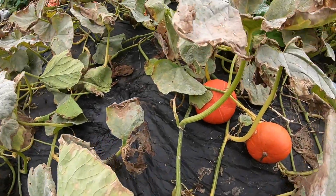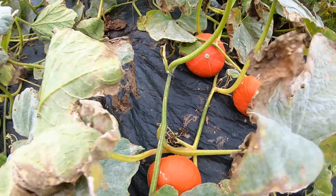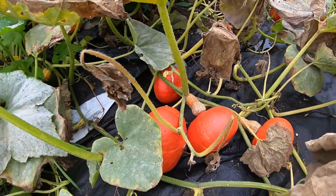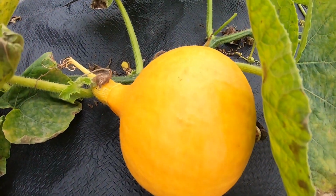So these pumpkins here are all oshiki curry, or red curry from Japan, and that's what they look like when they're ripe. This is the kind of colour they'll take, and if they're not ripe yet, they'll have a yellowish colour, more like that. I've been told that baby pumpkins are delicious, but I've never actually eaten one. I think you can use them like a courgette.